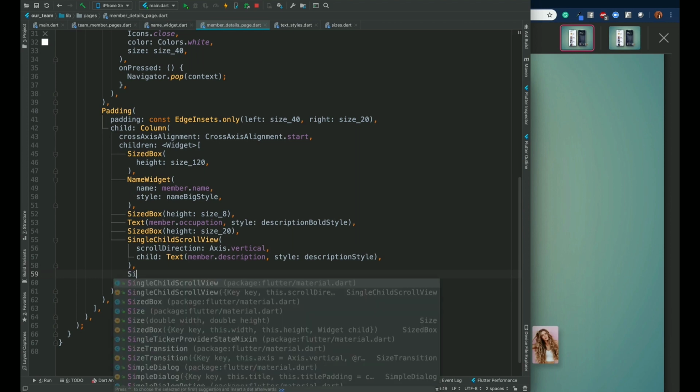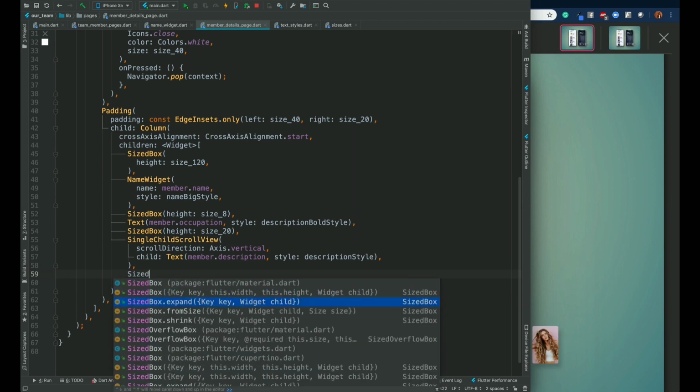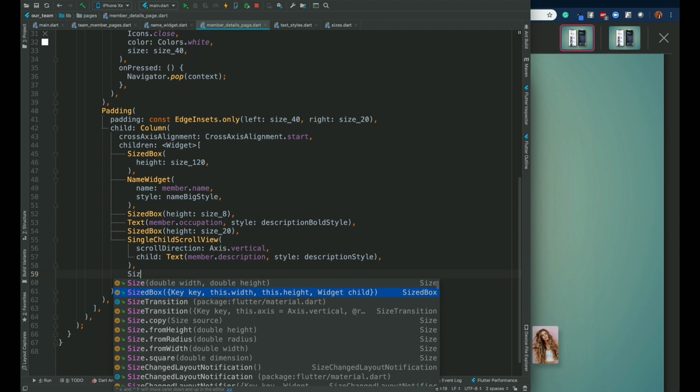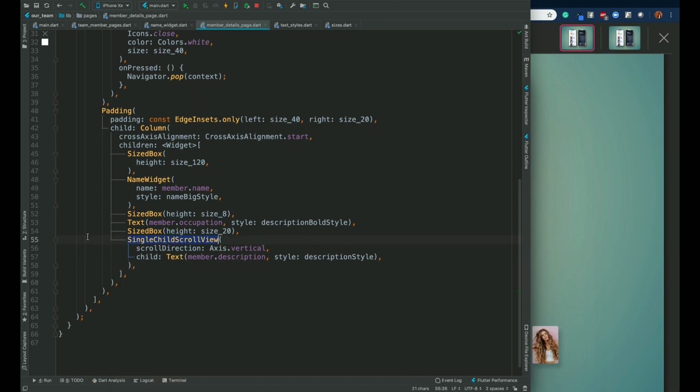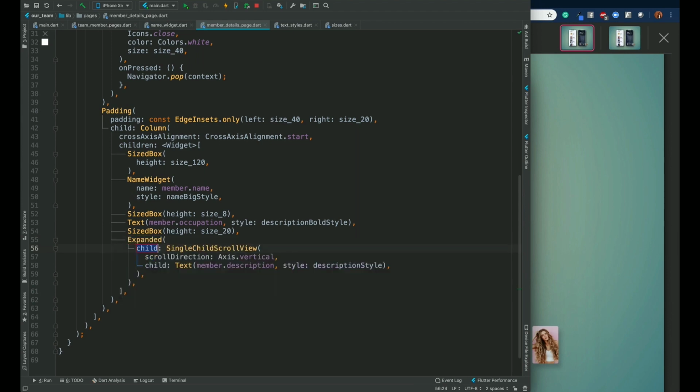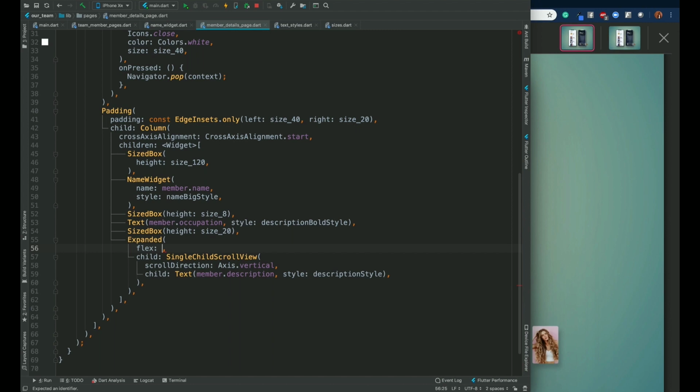After that I have again a size box. Oh yeah, no, this is the thing. I actually want to wrap inside expanded because I don't want to deal with the sizes anymore, and my flex is something around 3 or 4 here, I will recheck it.